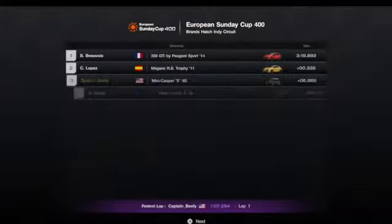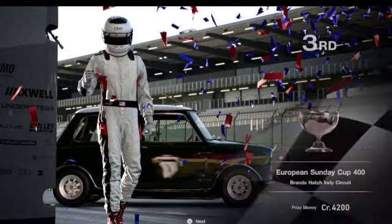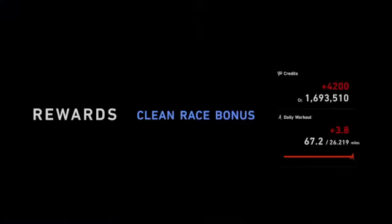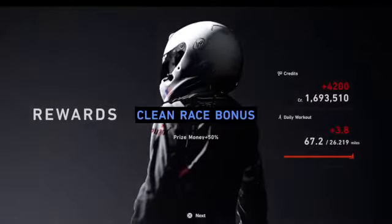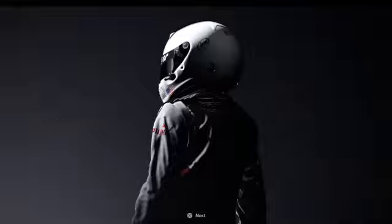So just a little bit more money put into the car. I almost got that transmission last time. I was like, maybe I don't need it, you know. But yeah, I needed it. I got a clean race bonus that time, even though it was a lot cleaner than the last time, that's for sure.